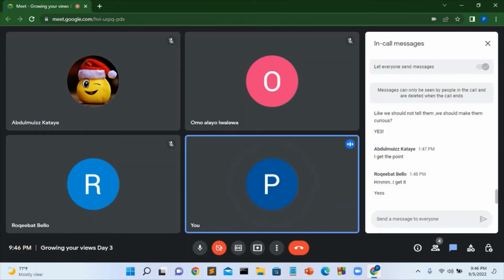Yes, and I said this model allows you to grow your views without spending a dime, like without spending money. That's the promise the copy is making. This model allows you to grow your WhatsApp status views without spending a dime. People will be very curious because they don't want to spend their money.